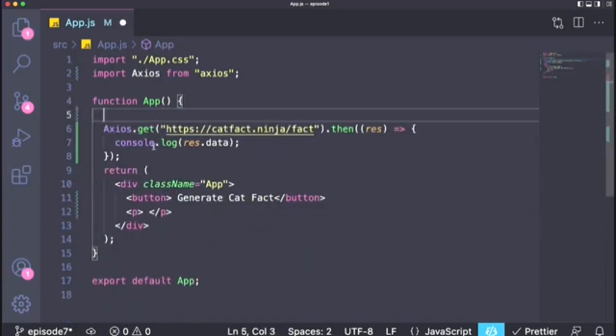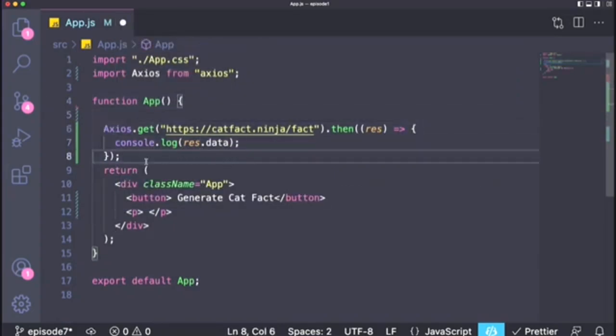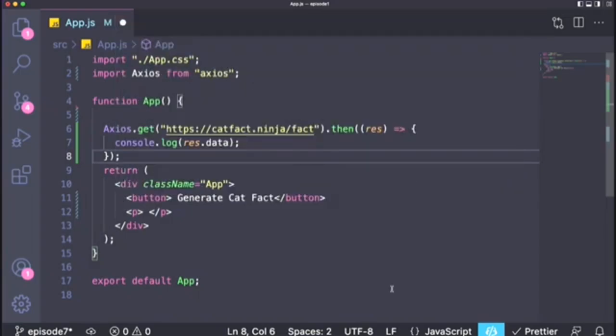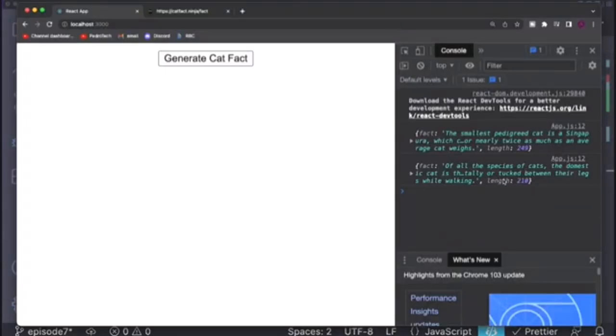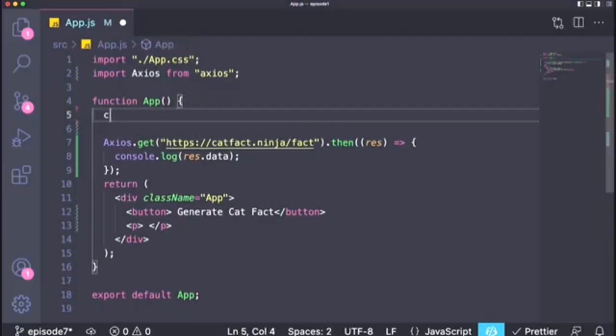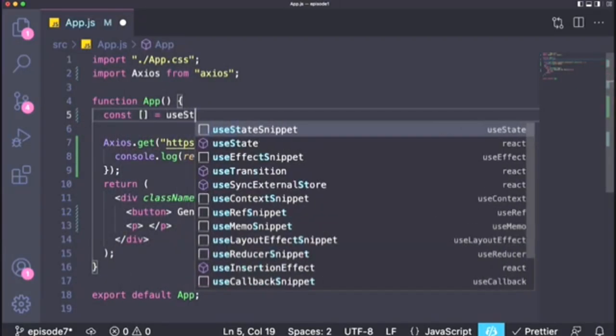This is actually not a good way to make this work. Just doing it like this, because what happens is this over here will be called every single time the component re-renders, which is bad because if I want to display this data, the cat fact, you see it's an object, right? So I can just get this fact, which is a string, and display it on our screen, right? So you would imagine that to do that, I could just use a state like this, like we've done a bunch of times in the past.